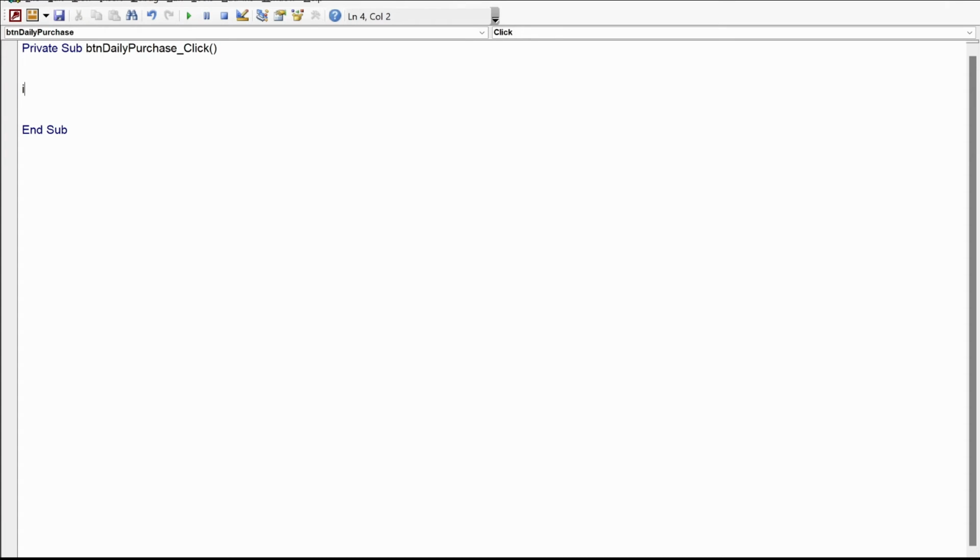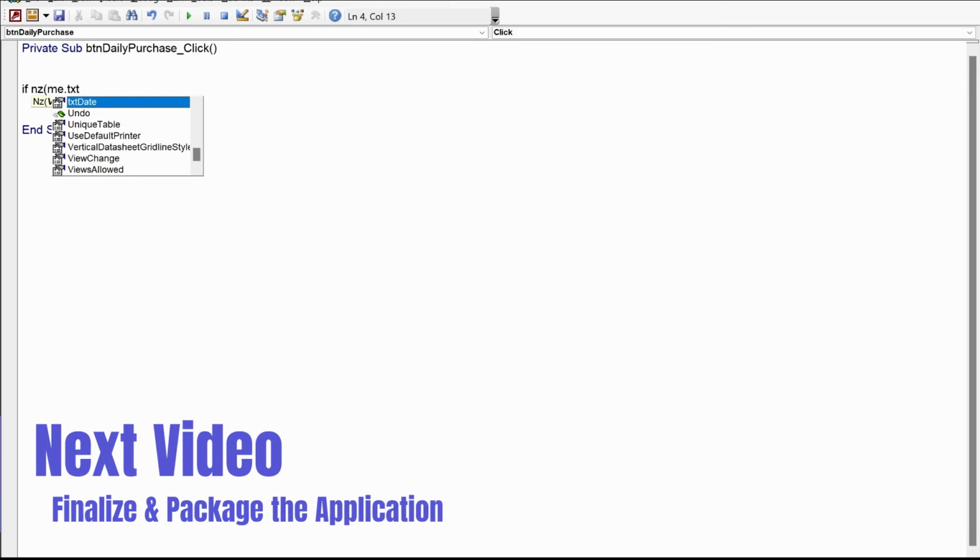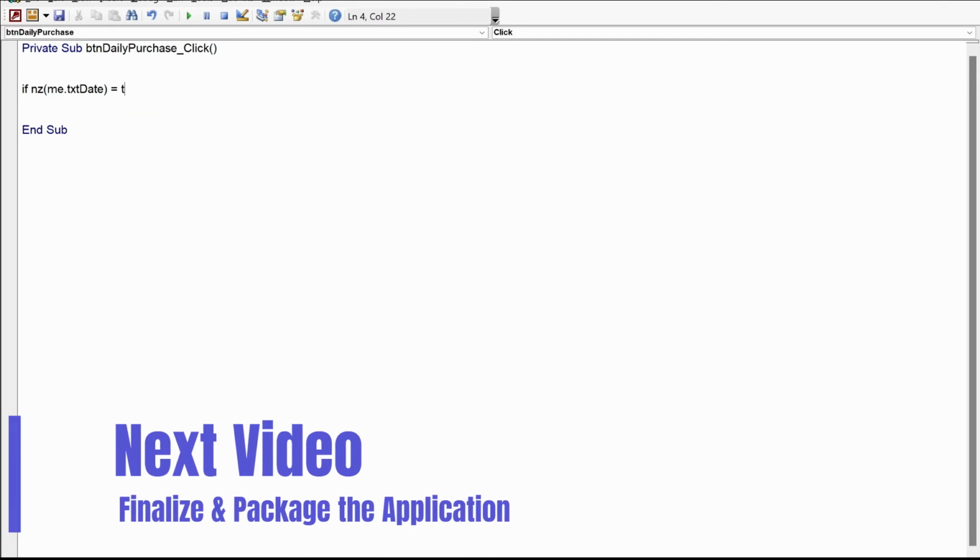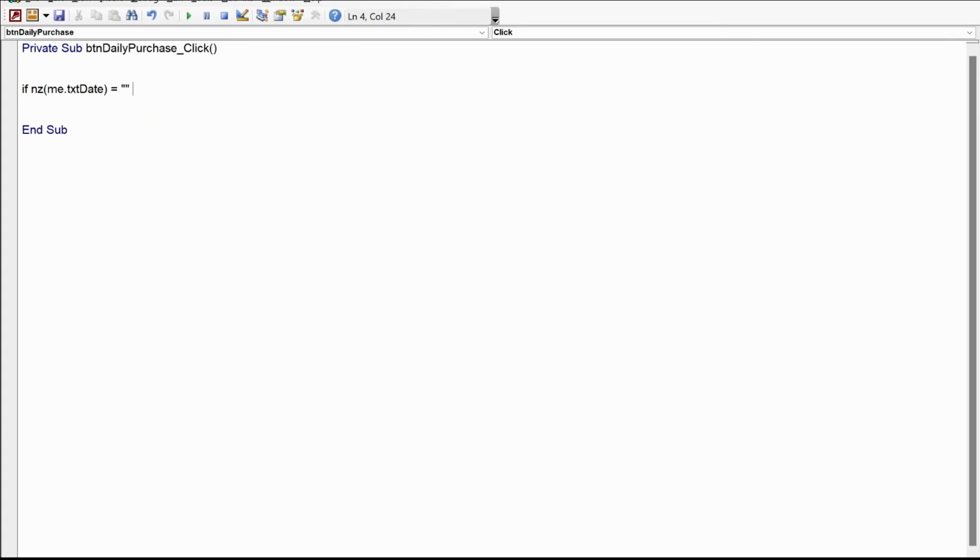So we'll say if Nz(Me.txtDate, "") = "" then, we don't want that to be empty, do Cmd.Beep, MsgBox "Please choose the date." Something like that. All right, we'll be critical and all that shebang. You know that. Else, otherwise, we will open the report.